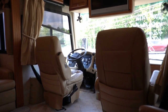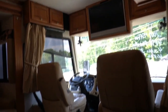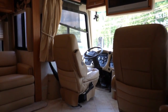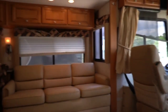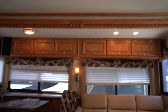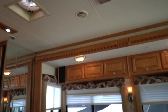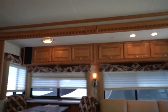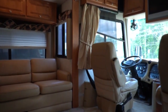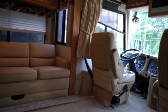Guys, this is a nice motorhome. Not going to last long. I love the 7-foot tall ceilings. It just opens it up with these opposing slides. Colors in here, great. Nice modern colors. Cabinets, beautiful. Good quality hardwood cabinets like you'd put in your own home. I mean, just everything about it. The padded headliner, no sagging, no signs of leaks. Of course, anybody that spends $200,000 plus on a motorhome is usually going to take pretty good care of it. This one really has been taken good care of, and that's the secret to buying anything.